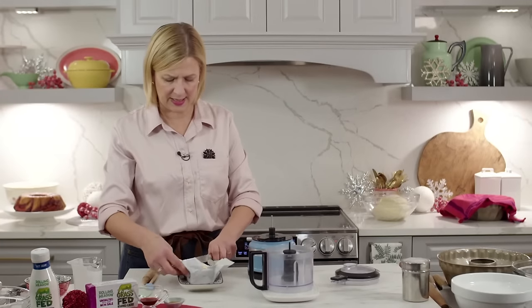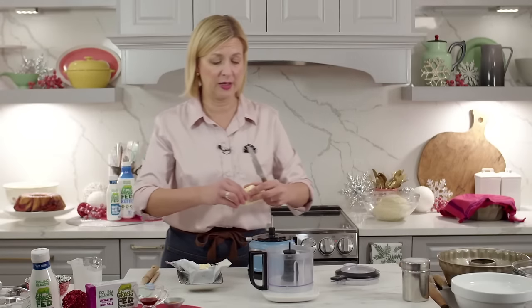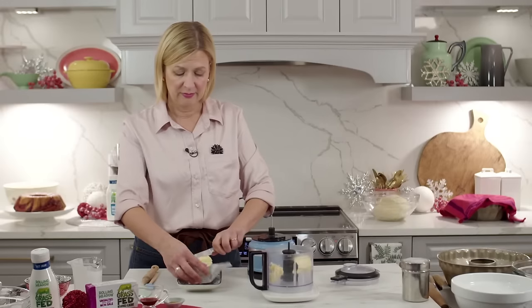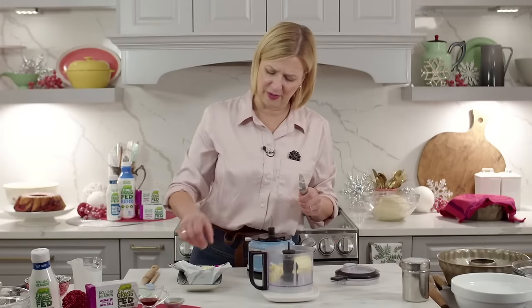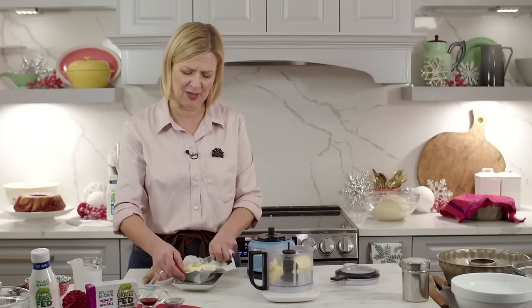Oh, Wesley's asking, how many people would this serve? This is a grand dessert, so I think you would easily get 12 servings, 16, very easily. It depends how much you like the people you're serving. How big of a portion are you going to give them? The same applies when it comes to cake.